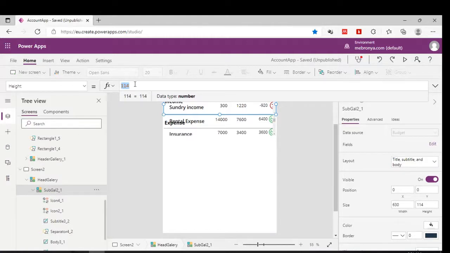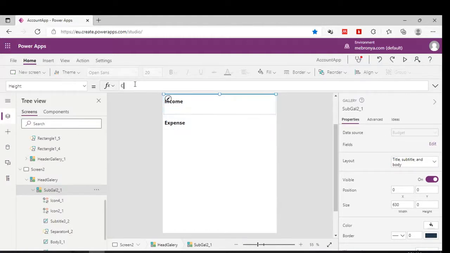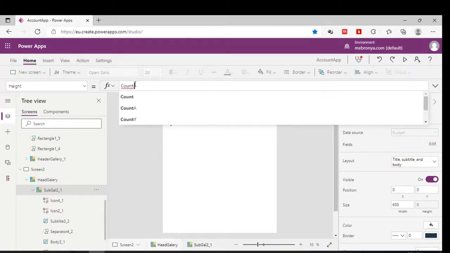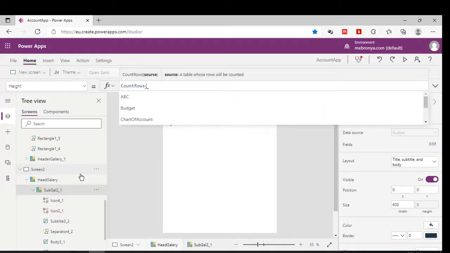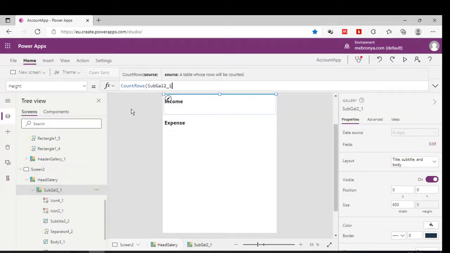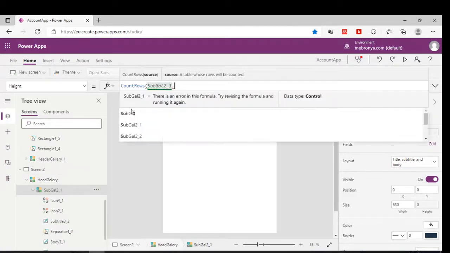So on the height of the sub gallery, we are going to count rows, the number of rows in the sub gallery, and I have a video on count rows you can check out. So we are counting the number of rows in the sub gallery, in this case sub gallery 1 dot all items.